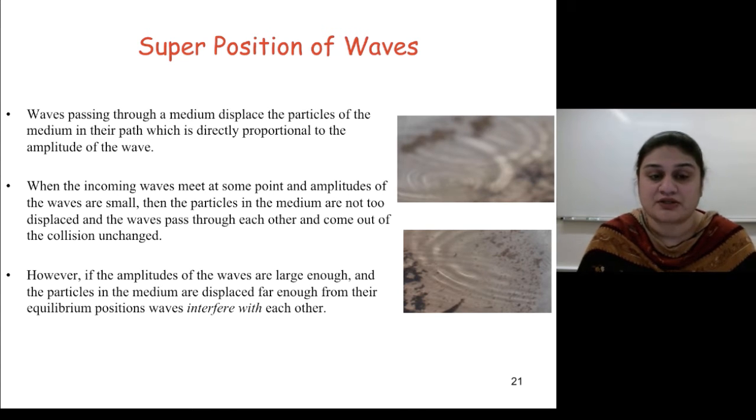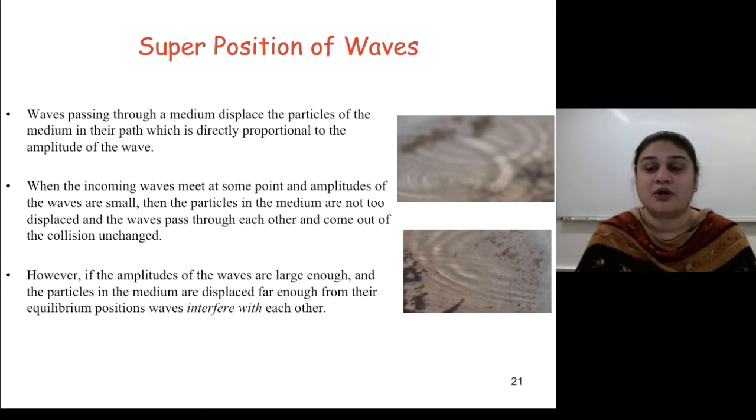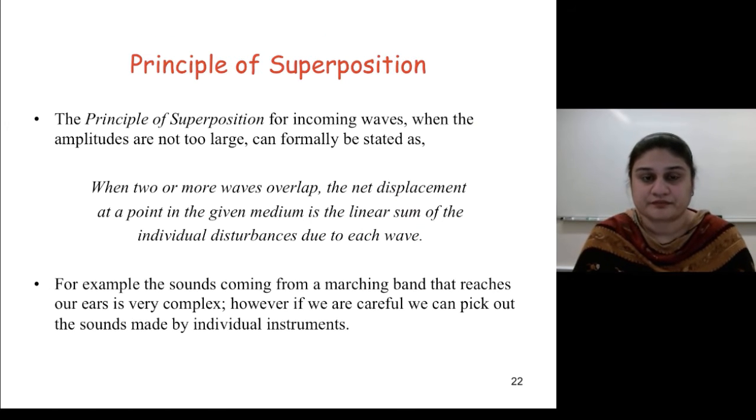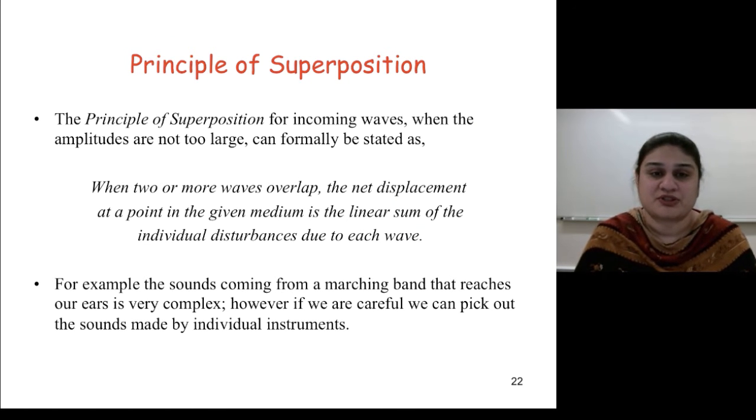of the collision unchanged. If, however, the amplitudes of the waves are large enough and the particles in the medium are displaced far enough from their equilibrium position, the waves are said to interfere with one another. And we will talk about interference in a little bit. So let's talk about superposition.